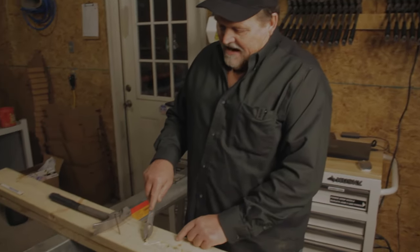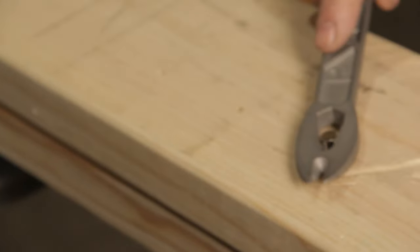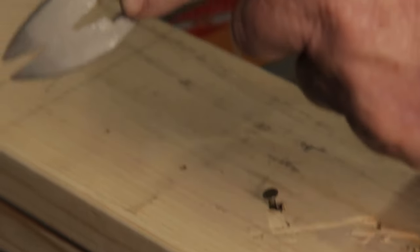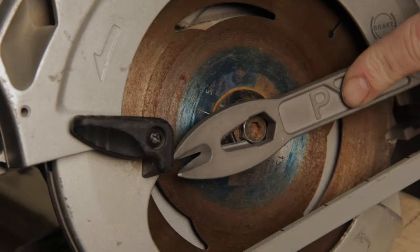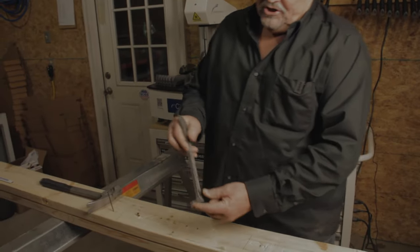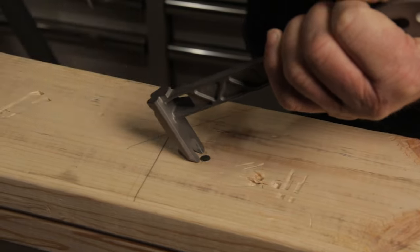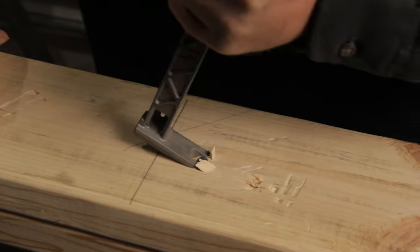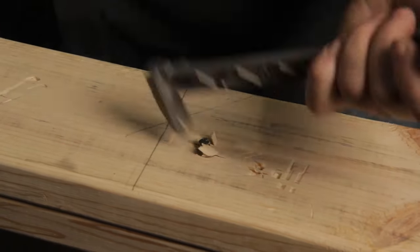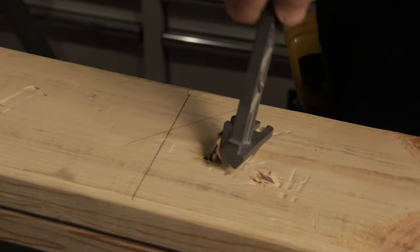It's got four points of pull. Let me demonstrate here. It's got a drive on this end to help lift a nail. It also has a teardrop puller right here with a 13 millimeter wrench for changing circular saw blades. It's got a shoe that you can drive on the backside to get underneath the nail for a pull. It also has a side nail puller or extractor right here where you just put it on there, hook it, and pull up.